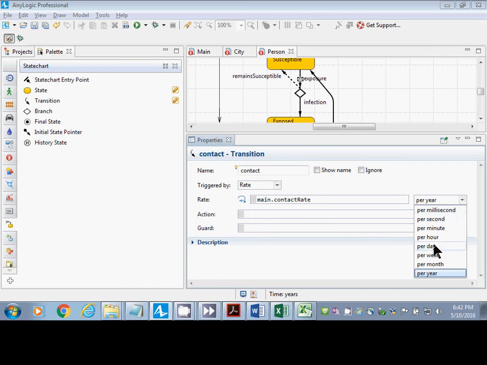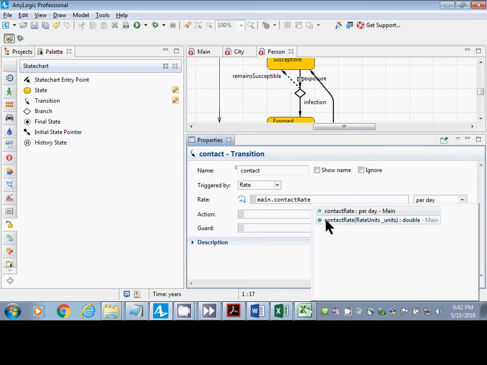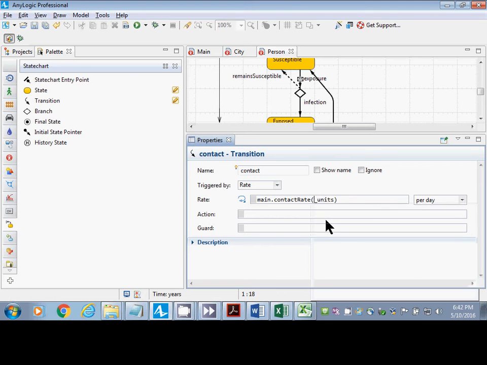So this is a per day rate, right? If we want to be really careful, we could say per day, convert it to per day. That would give us the freedom to specify it in the units of our choosing, and then it would convert it to per day units here.